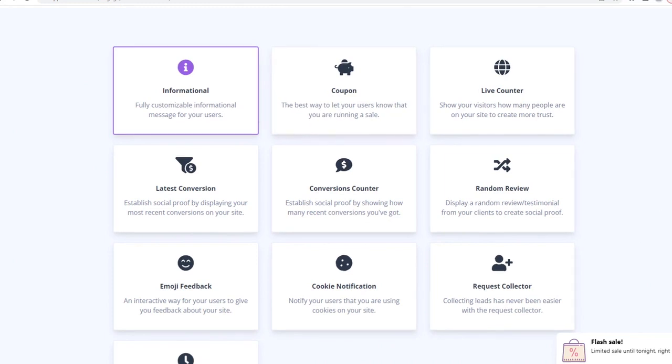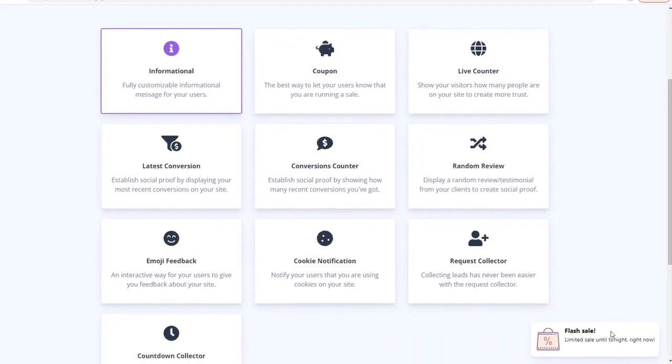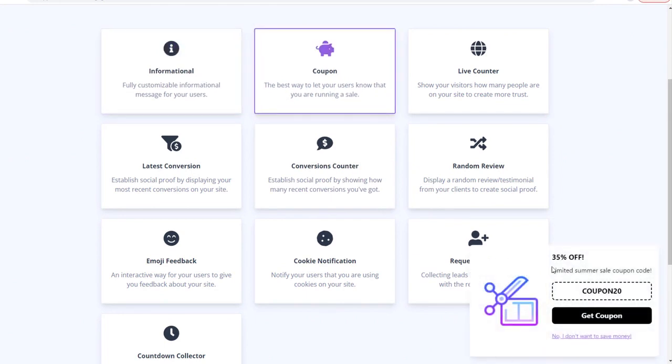In fact, I'll use that as an example. You can also do coupons. Oh, and also, if you just click it, you'll see an example down in the bottom right corner of your screen. So here's informational, coupon, here's an example of a coupon. Right, so really nice coupon. And what's going to happen is when you create these, it'll pop up on the screen of the website where you want it to pop up. So wherever you put that pixel code, that's where this will pop up.